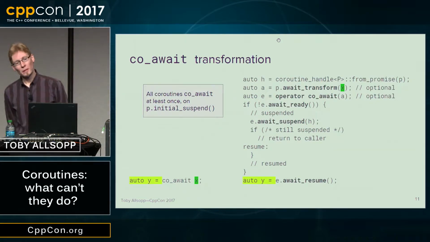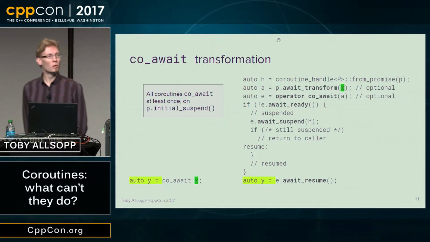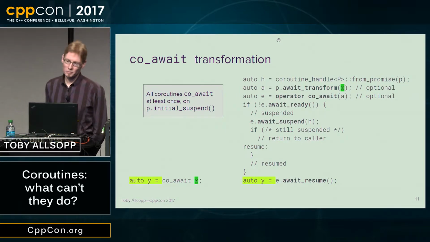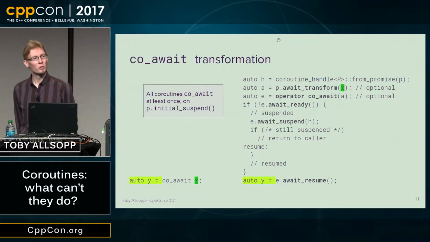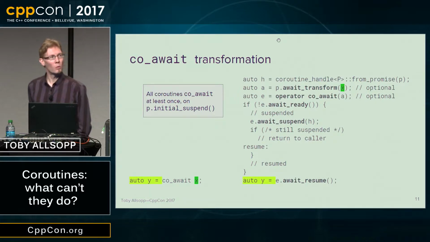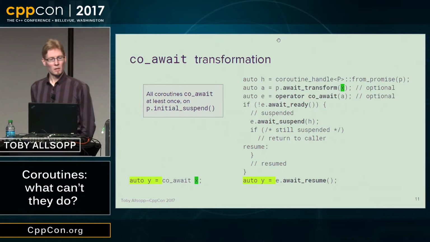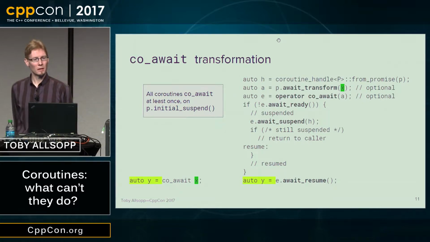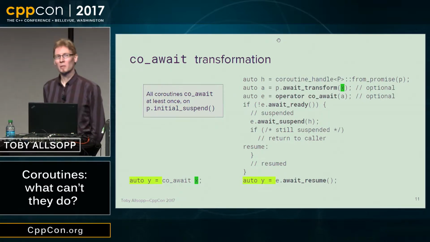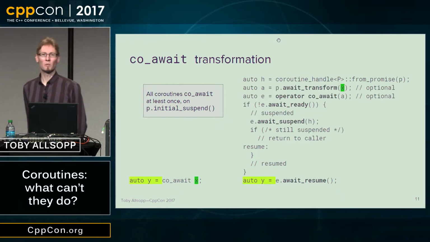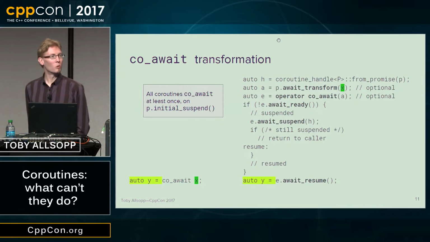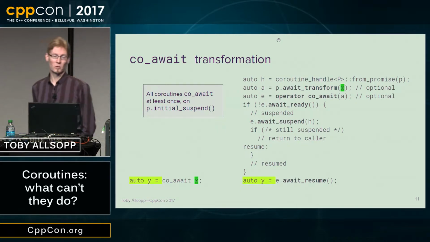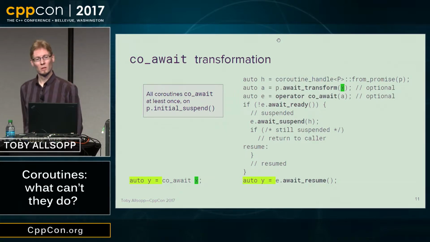So co-await, that again expands into more pseudocode. On the left there, we've got a call to co-await. X there is the thing that is being co-awaited, sometimes called an awaitable, but I have used the word awaitable to mean something subtly different in this talk, so there's confusion over that terminology. I apologize for that. Y is what co-await returns, well, it's the result of the co-await expression.